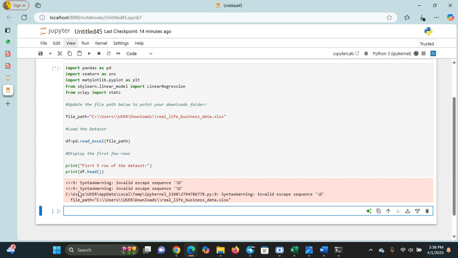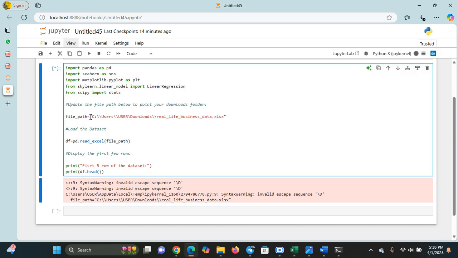It's bringing a valid escape error. That's from the path. So let me change this instead of C only. So let's put R here.